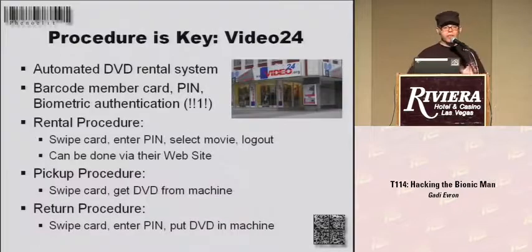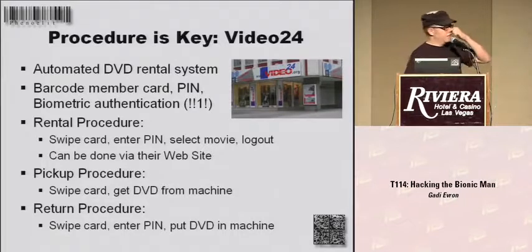The thing about barcodes is it's a really simple technology, but you actually have to get your procedure right. So this is what happens when you're really lucky. This is a picture of the apartment building I live in, and they put in an automated DVD rental store, unattended, right there. It had a barcode scanner at the door, and I walked right in and asked them for an account and figured out that they're using biometric authentication. They wanted my fingerprint, and I'm like, yeah, you're not gonna get my fingerprint. So I only go for the PIN. Now this is really cool because it's unattended and it's in my house, so I can go at night and play with their systems.